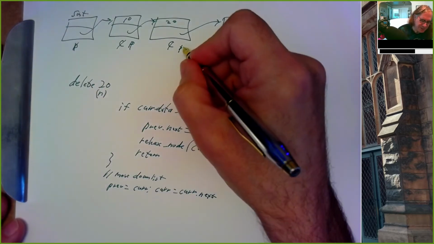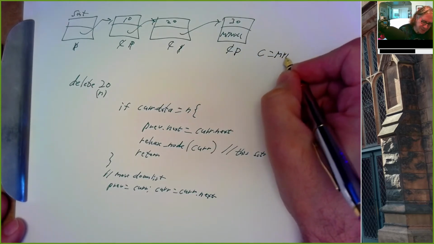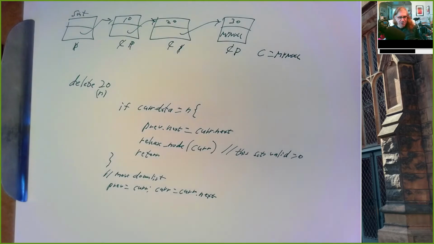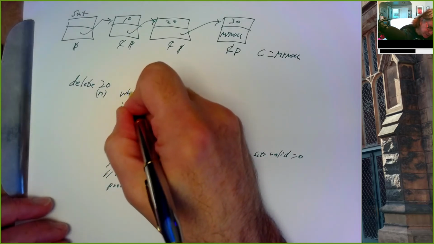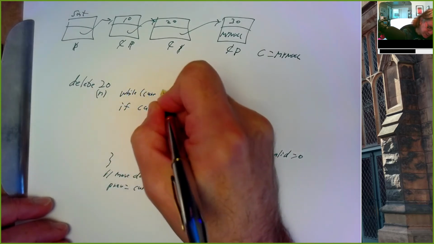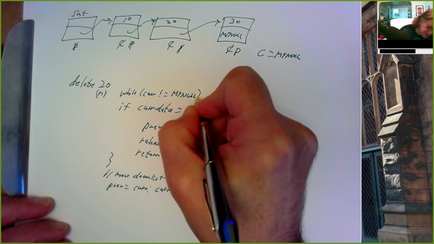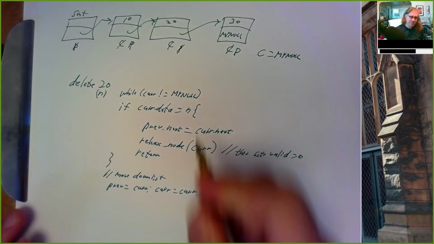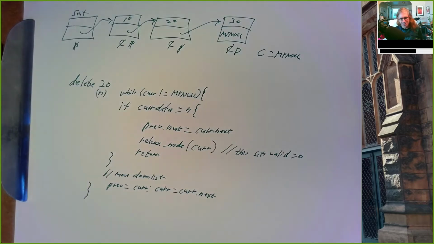So if 30 is not the node we want to delete, we'll change previous to current, and current will now be equal to my null. And that's our indicator that we're at the end of the list. So if we were going to check for the case where you're deleting something that's not in the list, we could again do while current is not my null. It's up to you what you do if someone calls your delete function on a number that doesn't exist, because it's never supposed to happen.